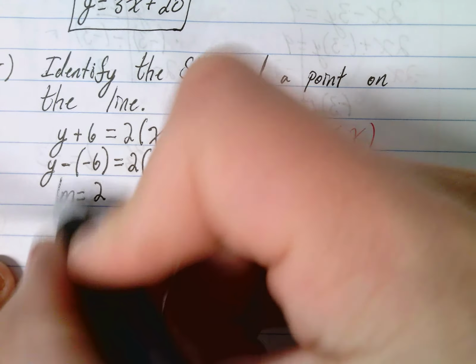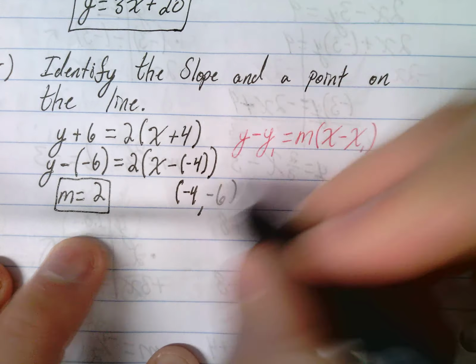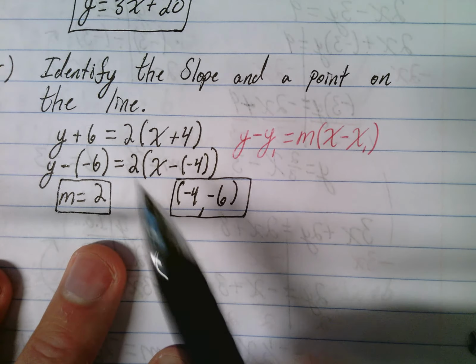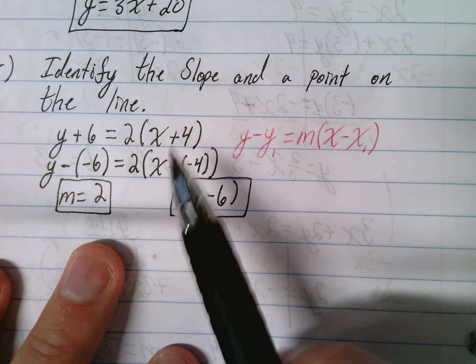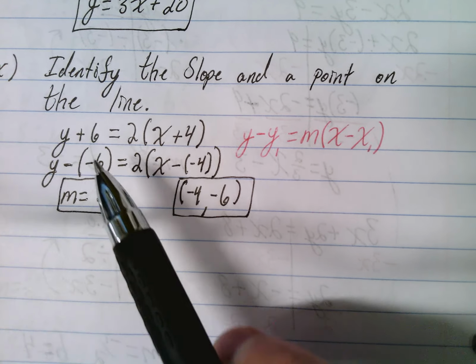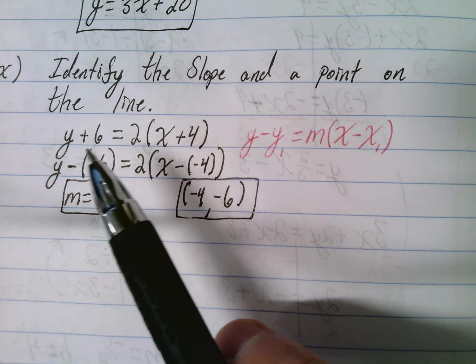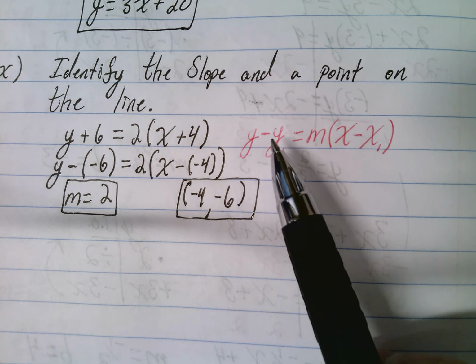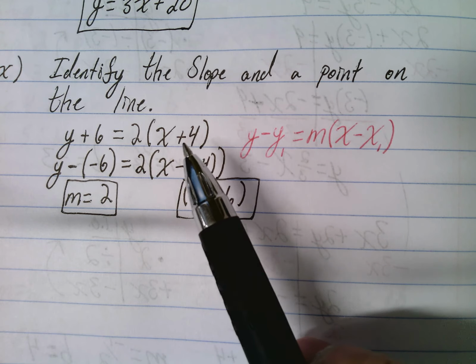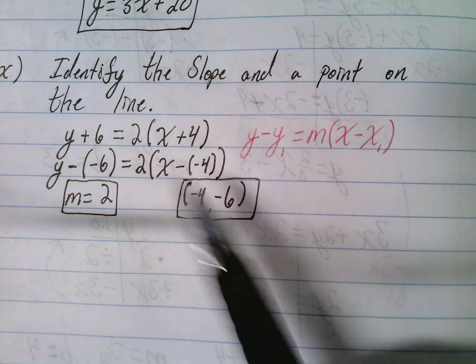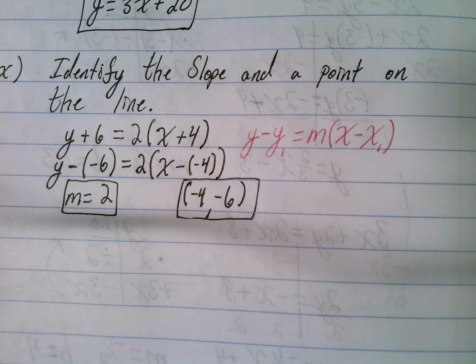And there we've done it. We've identified our slope and a point on the line. So it's important that you either recognize that this was addition and you have to change the sign of these, because initially you might just say, oh, the point is 4, 6, right? But in the form, it's supposed to be minus. So we need to pay attention and say, well, if I see a positive 4 or a plus 4 here, my point is actually negative. Okay, so writing it as subtraction will make that a little bit more clear.